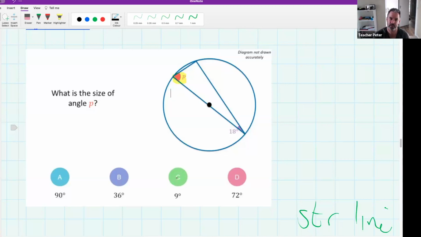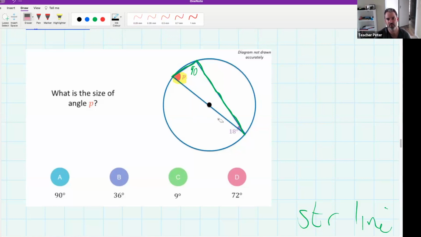So angle P is this one up here. Hey, be careful, it's this one up here. So from what I was saying earlier, this one up here should be 90. This one over here should be 90 because it's the angle at the circumference. If you start from the diameter and you go all the way up here, then it will be 90, the same way the straight line angle over here will be 180.